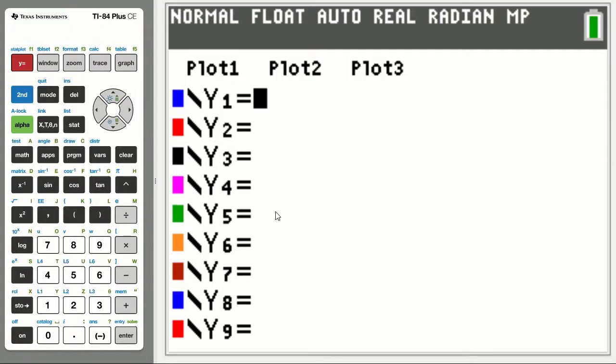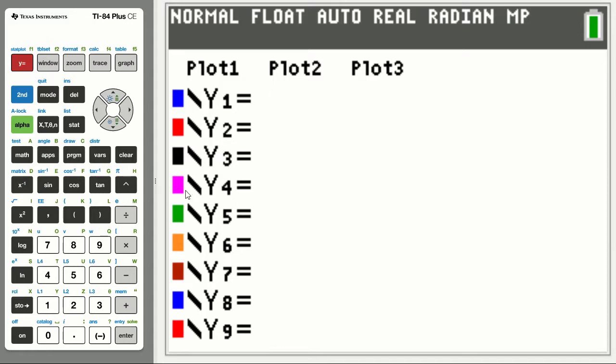Your calculator is strong enough to draw 9 different graphs of 9 different functions. We only need to draw the one with x squared minus 2x here, so I only go with Y1. But all of these, Y1, Y2, Y3, and in this version, maybe the stronger feature of this version, it has the capability to color my different graphs like that.